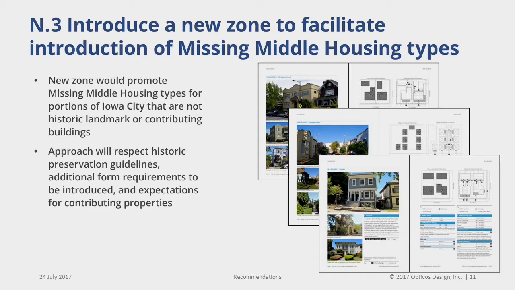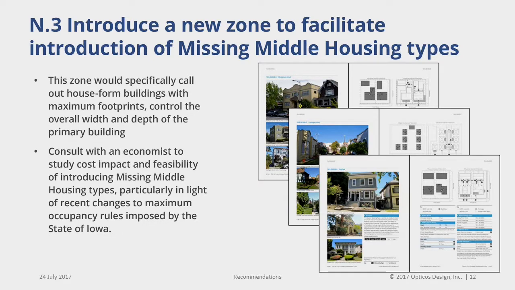And again, the approach here is really to respect the historic preservation guidelines in their development. And as I mentioned, I think the importance here is that the scale of those buildings really should be the scale of a house. You have both in the north side and then just adjacent near downtown, you have much larger apartment buildings that are being built. And those apartment buildings have a place and a purpose. But within the north side, given the historic preservation plan that you have, the character of the district, really thinking about buildings that are at that size of a house, we think is really appropriate.